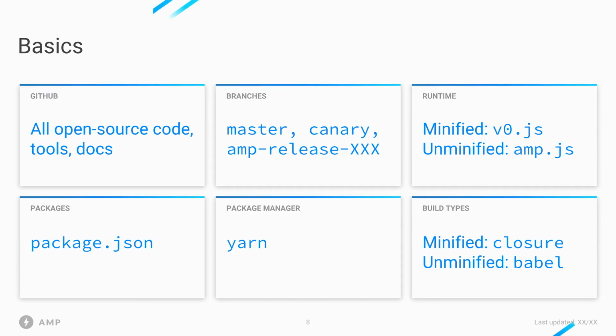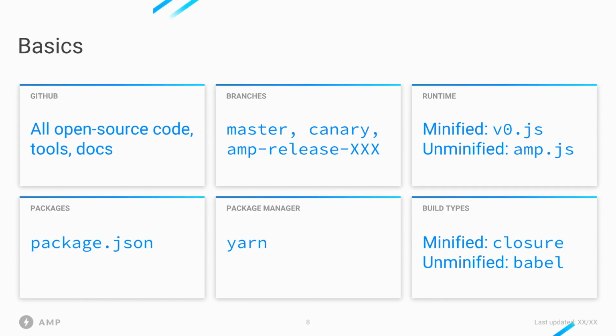But in brief, we have three main kinds of branches. There's the master branch, which means all the code that contributors to AMP commit gets checked into the master branch. Once a week, we cut a new branch called a canary branch, which is that week's release. People who opt in to receiving the latest changes from the AMP runtime get to see the version of code that's built on the canary branch. And finally, when we believe that a canary branch is well-baked and tested for a week, we put that out, and those branches have the AMP release tag. So when you look at our GitHub repository and look for the branches, you will find branches with these kinds of names.